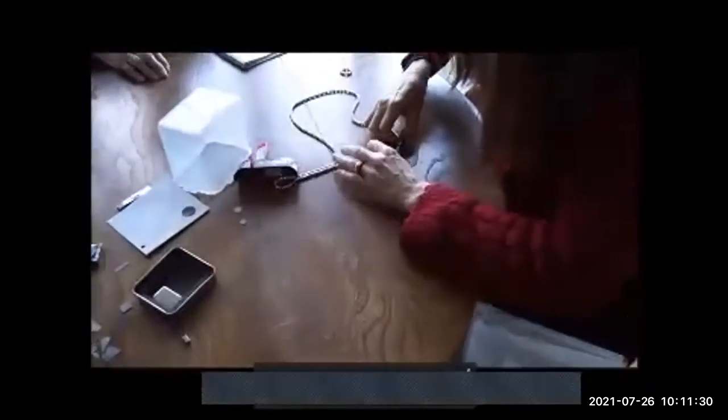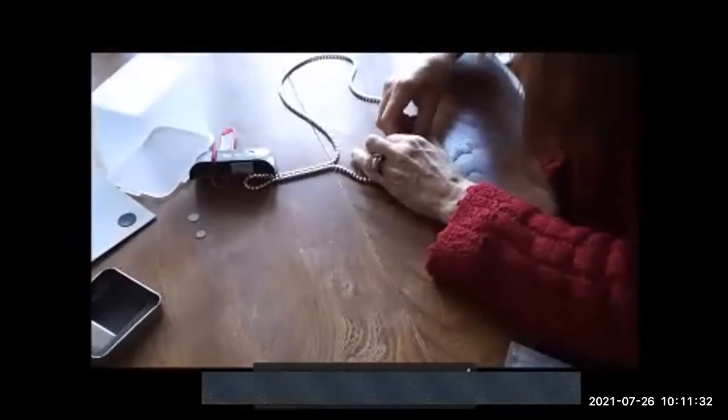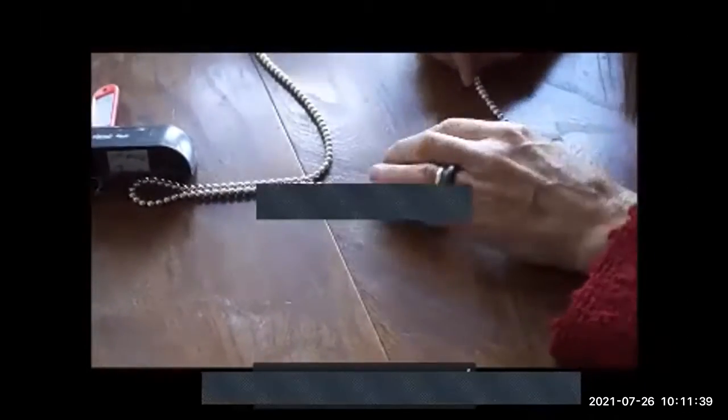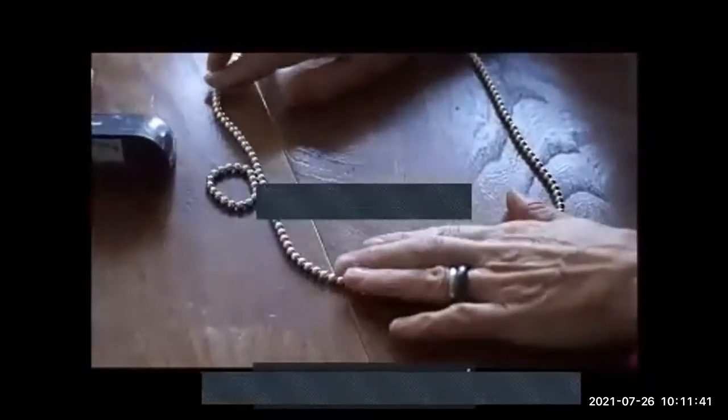Are N52s. Yeah. Those are N42s. They're not as strong as those. So this number 52 and 42 are significant. Yeah. And the N is something to do with the grade, or whatever you call it.